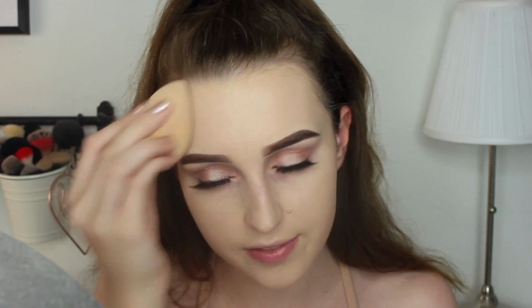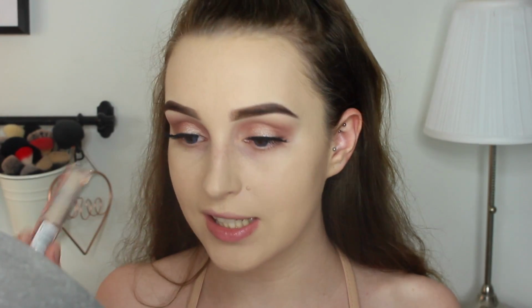I forget how much I like this foundation. This is so nice. So for concealer, I'm going to be taking my Makeup Revolution Conceal and Define Concealer. This is in the shade C1.